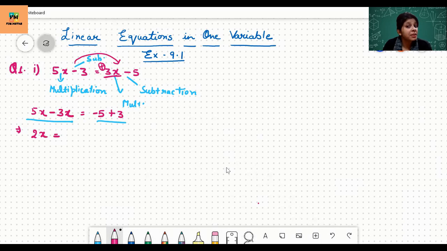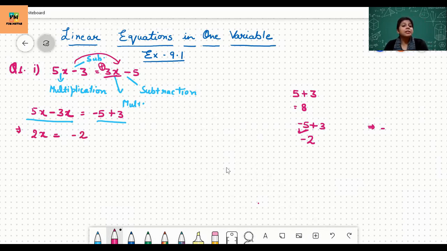Now, if you remember the integer concepts, I'm just showing you over here. You all know 5 plus 3 is 8. If I write minus 5 plus 3, definitely minus and plus would be minus, right? So it would be 2 because 5 minus 3 is 2. And as the negative sign is with the number which is higher among both, I'm going to put minus over here. So this will be minus 2.